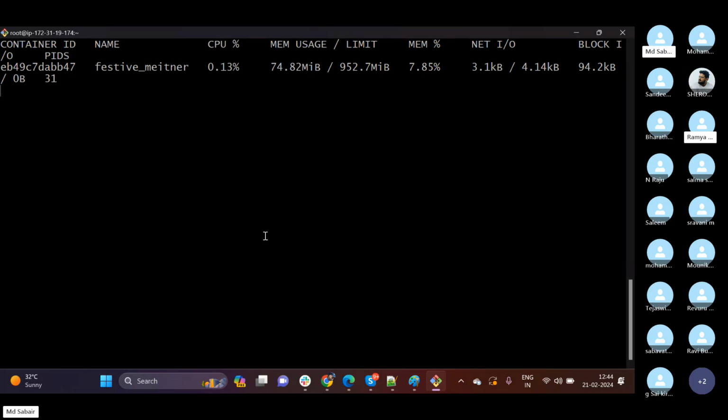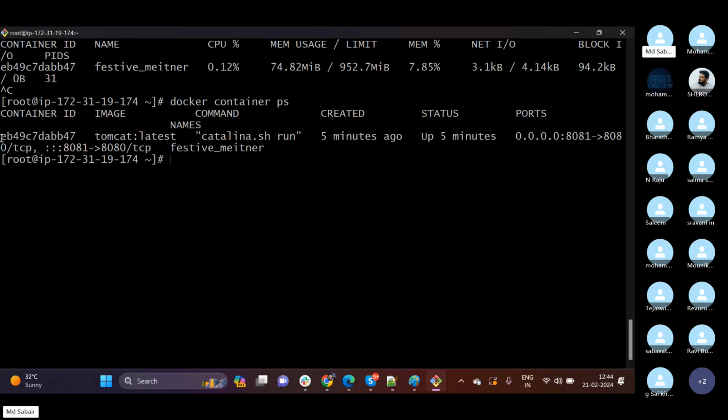Stats generally, even in our regular life, statistics help us to understand the current situation, how much it is using, how much it has been consuming, where we are moving ahead in terms of this. Okay, the docker stats command will help you to get all the information. See, your CPU, your container, you can see this with docker container ps. EB49, right? So this is the name of your container. This is currently using 0.12% of your CPU.